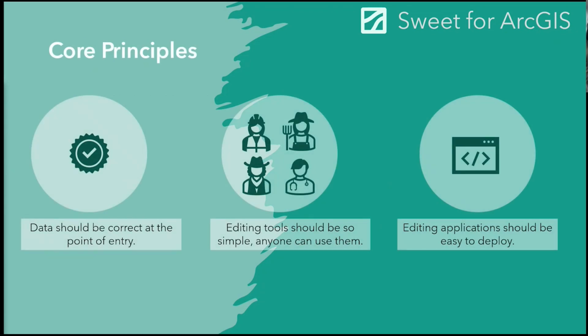Some of the core principles of Suite for ArcGIS are that your data is valid at the point of entry. This is because you can build in your own business rules behind Suite, and you can use topology rules for this. You could use attribute rules and also our dynamic feedback, which I will show you in a demo. The editing tools are also really simple, so anyone can use them. You don't necessarily need to be a GIS user or be aware of what GIS is. And these editing applications should be easy to deploy. So let me jump into a quick demo here.